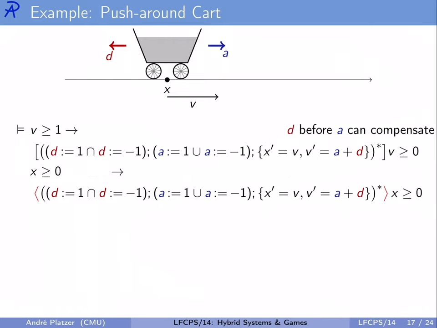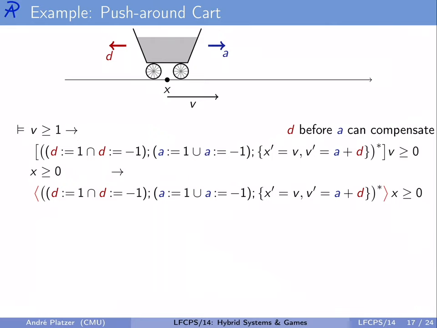Now let's make it a bit more interesting. Let's delete the assumption whether the velocity is greater or equal to 0. And then, of course, since Angel controls the repetition, Demon would have no way of generally winning because, well, maybe she even starts in a state where velocity is very negative, and then position could be very negative at some point as well. But what if instead we ask whether Angel has a winning strategy when we start at position greater or equal to 0, to get to a position greater or equal to 0?